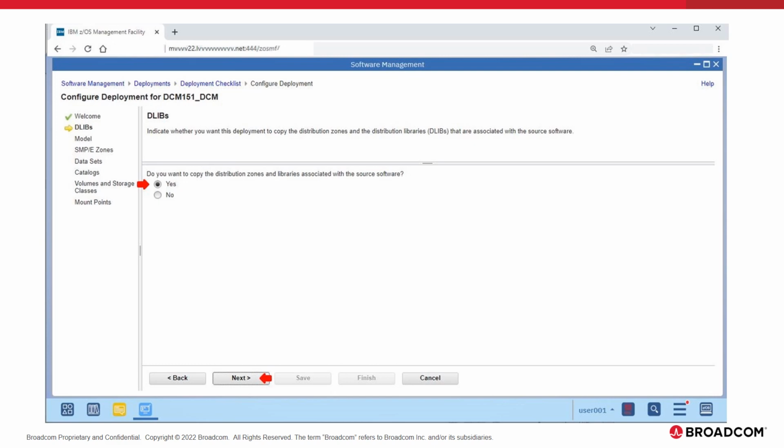For dlibs, specify Yes to copy the distribution zones and libraries that are associated with the source software. The names and the storage class or volumes of the new datasets can be customized in a later step. Click Next.